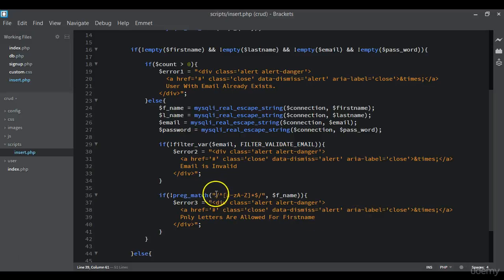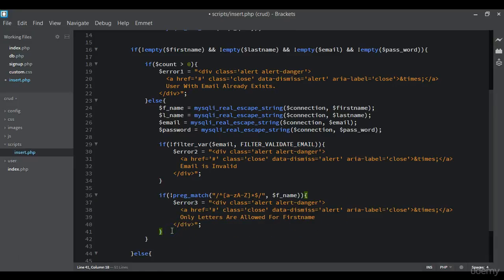So what we are doing here is passing in this regular expression using this PHP preg_match to make sure that the string we are passing in matches what we have here. Here we are saying the first name must only be letters. That's why we are passing in this expression. And if it does not match, it's going to show this error that says only letters are allowed for first name.